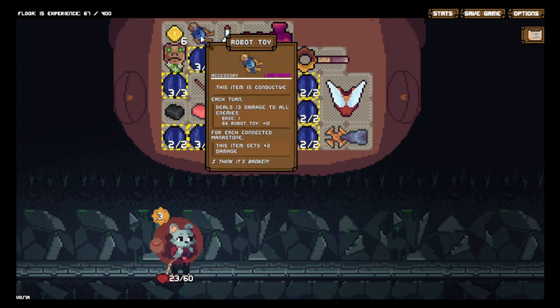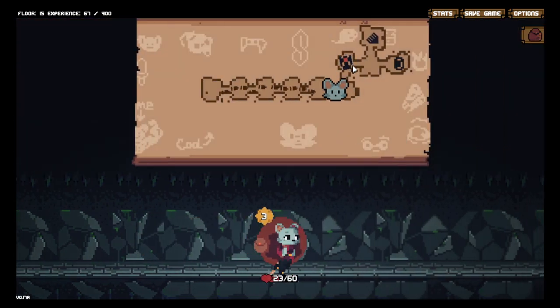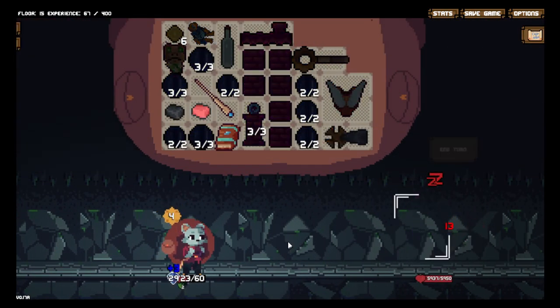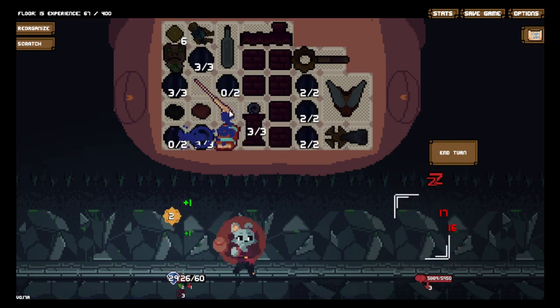By the way, we requested them to make the robot toy become ranged, projectile attack or whatever. They still have not done it. I mean, we are still at 17A, so it makes sense that they didn't do it yet. I will need the whetstone and the healing. So let's just do that.